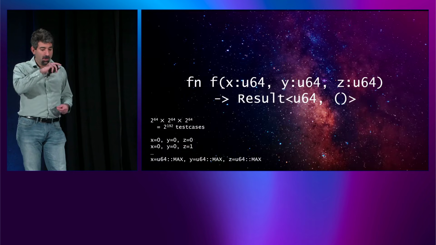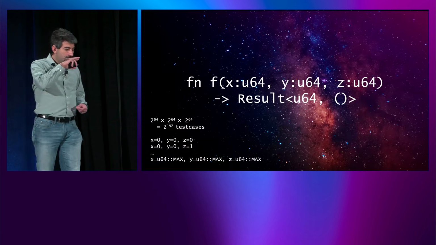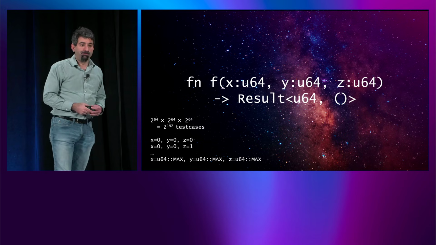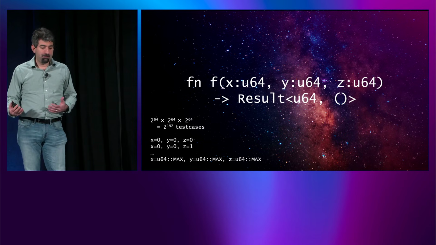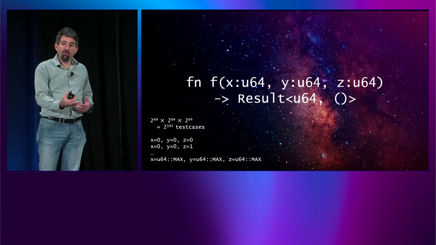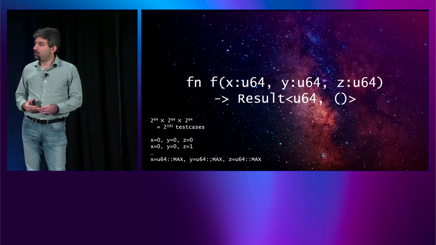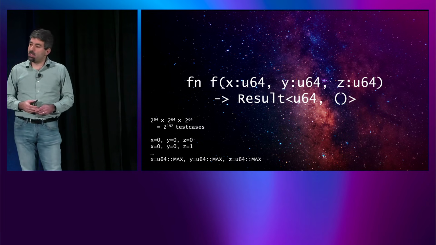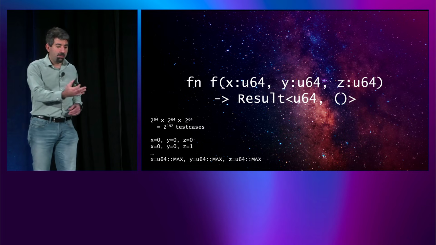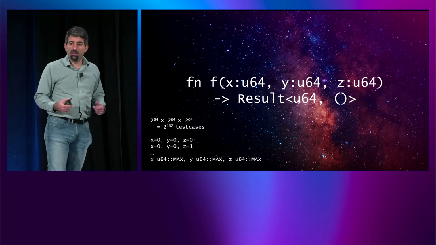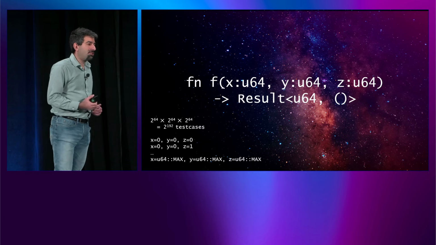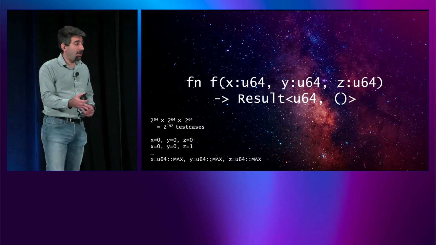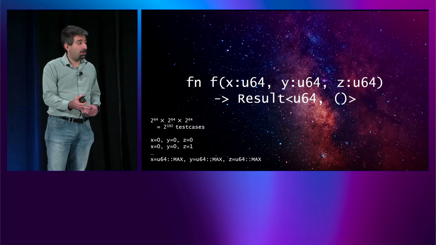What does that mean? This is a really simple function. It takes 3 inputs and it produces 1 output. Now, how can you always make sure it does what you expect? Well, you can try different test cases. You can try x is 0, y is 0, z is 0. You can try a few others. But can you exhaustively test this function? It's really simple. It seems like you should be able to, but you can't.